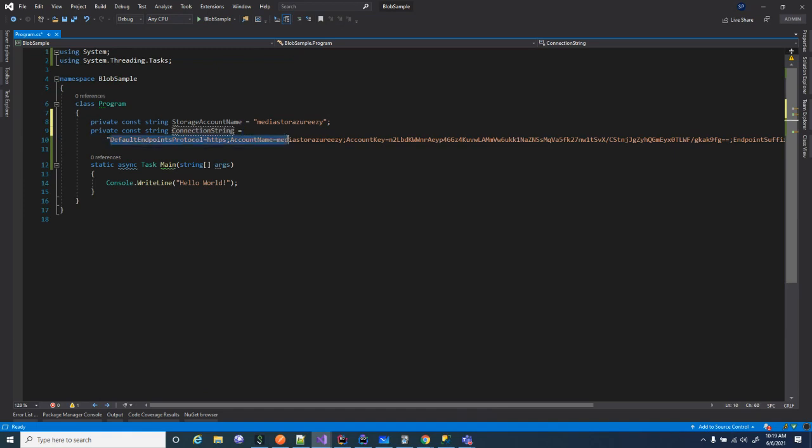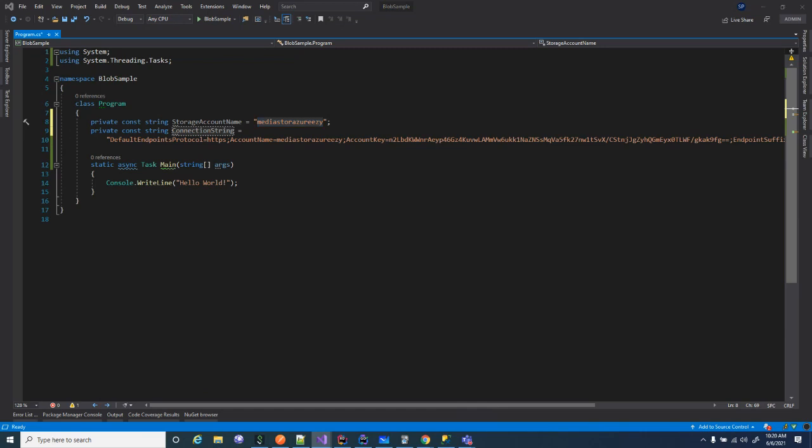I have put it here, and I have my storage account here. In the next 20 minutes, we will be entirely covering the blob storage. We will upload data and fetch the uploaded data, and it will be an interactive session.